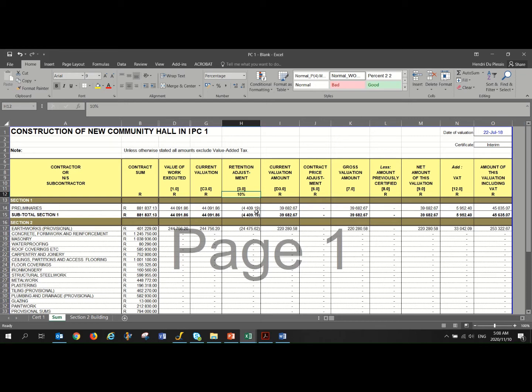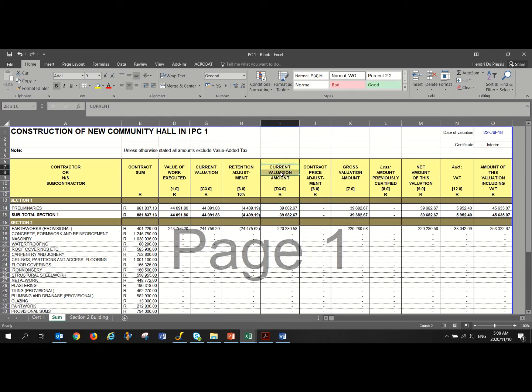So this retention amount is just the amount that the client retains for any insurance if the contractor, for some other reason, doesn't do his job properly, or if he has to be put off of site, then the client actually has this amount in hand to appoint another contractor, or to get someone else to rectify it, or just to keep it as an incentive at the end of the project so that the contractor can actually come back and do the last bit of rectification work. So this is subtracted from each payment certificate, and you will see your current valuation.